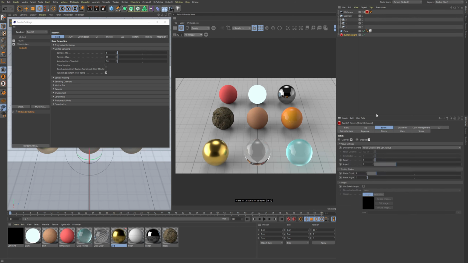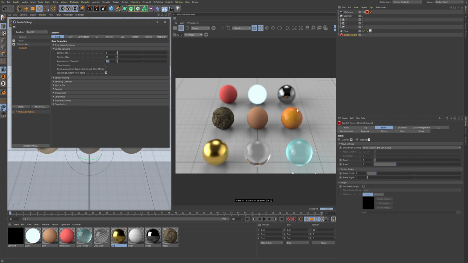re-enabling depth of field. And then take a look at how horrible our depth of field is looking, even though we have a grain-free scene when it comes to materials and all the other stuff in the scene. Look how dirty that depth of field looks. And this is where the unified sampler comes in. As I said, if you don't use depth of field, and as you could see before we enabled it again, you don't really have to use or touch the unified sampler, except maybe the adaptive error threshold. But we are going to solve our depth of field problem here now.